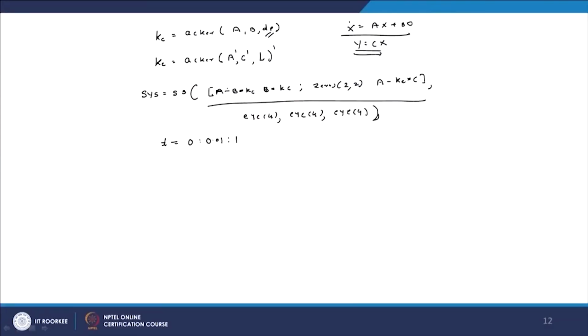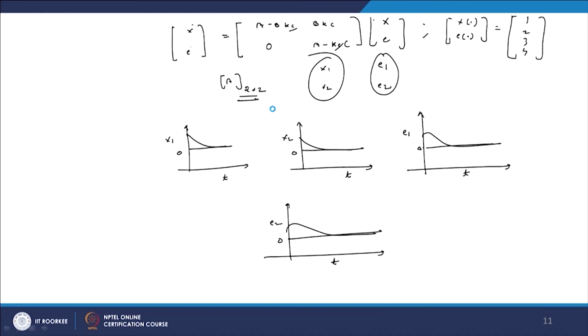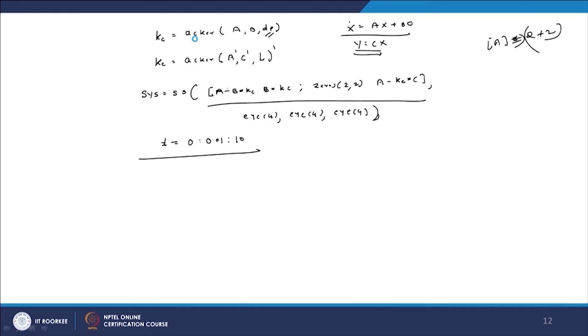Assume that t equal to 0, 0.01, say 10, assume that we have taken t as 10. Here you find that we have taken 2 by 2 because we assume that A belongs to 2 cross 2 matrix, and I4 is written because x involves 2 state variables, and the errors are also 2, therefore for the complete matrix we have 4 cross 4. So, in order to get this we have written I4, I4 and I4. Now, here t has been defined.